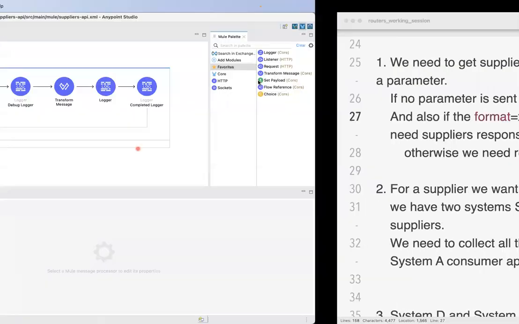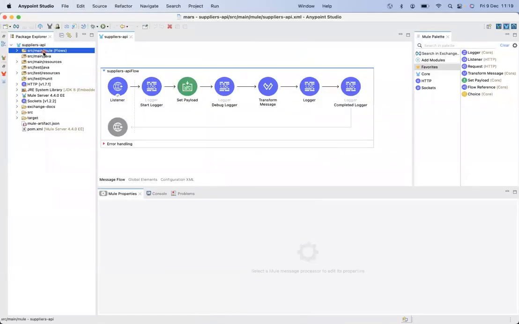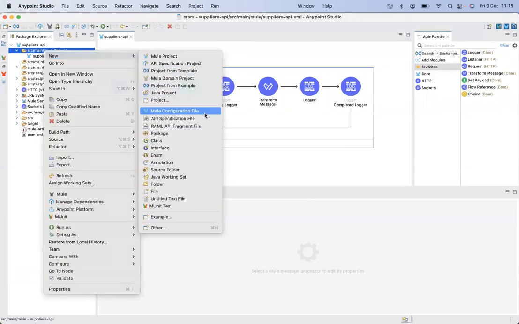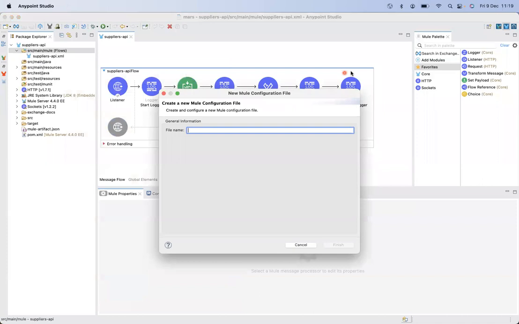I'm going to Anypoint Studio, and within Anypoint Studio, I'm going to create a new XML configuration file, routers data sets.